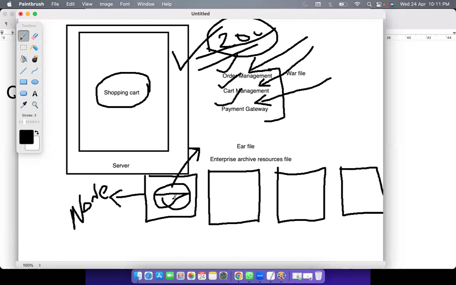This kind of architecture model is good for limited network traffic, not fluctuating traffic. Okay. So we don't know when the load increases and when the load decreases. Load means the number of requests coming to your application, the number of user requests.